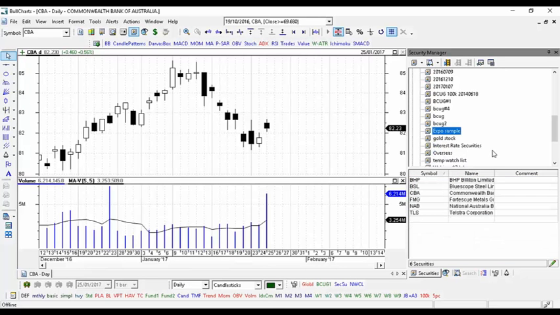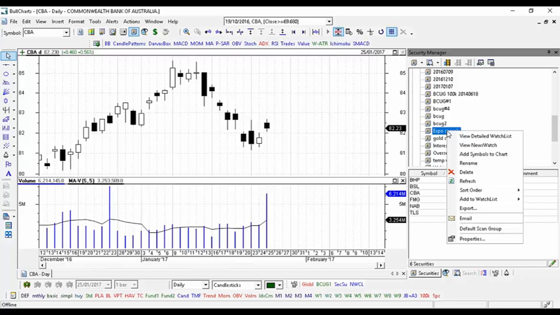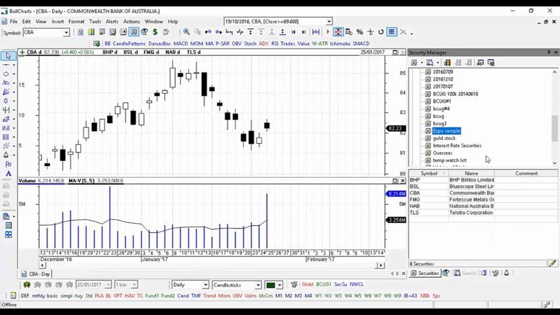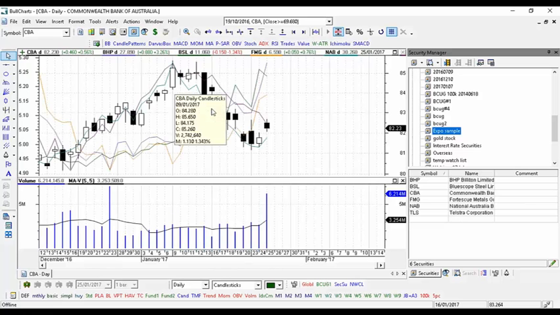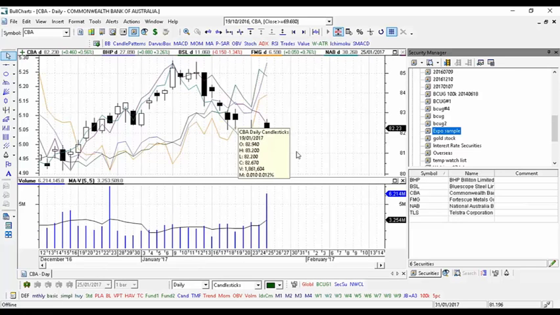Here's a watch list I've got called Expo Sample with 6 stocks. Now, according to the knowledge base article, if I right click on the watch list name, I can add symbols to chart. Okay, so if I click on add symbols to chart, what happens is all of the stocks listed in that watch list will get added to my current price chart as an overlay.